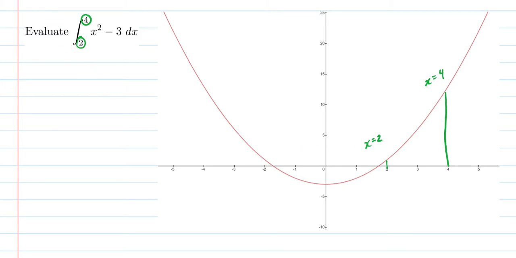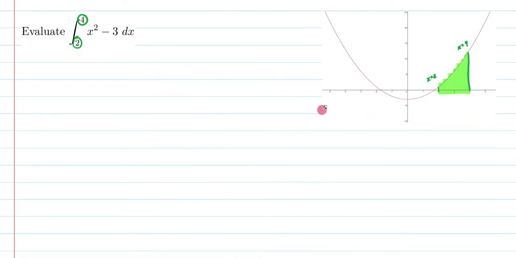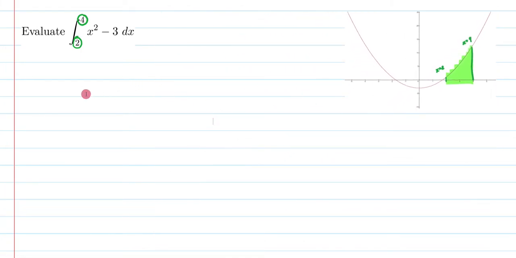What we're finding here, what the question is asking of us, is to find the area between x equals 2 and x equals 4 and underneath the curve x squared minus 3. We're finding that area right there. Having now drawn it, let's shrink this down and do some actual maths. So that's just helping us to visualize what we're doing. But now let's actually do it. Let's find what that area underneath is going to be.